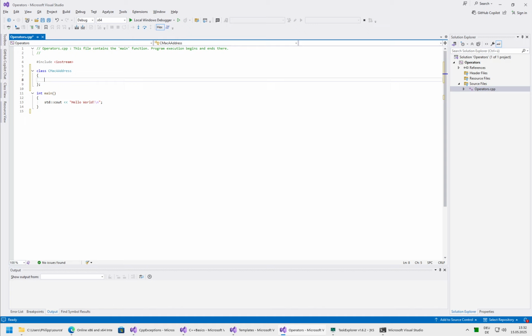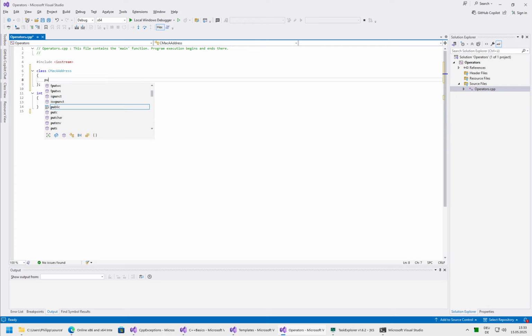Or if you are on a 64-bit system, what you would usually do is use a 64-bit variable and then just ignore the top 2 bytes. But for our demonstration purposes, let's say we want to have an object which can store our MAC addresses in a way which ensures correctness, meaning, for example, that the top 2 bytes must always be null, and so on and so on.